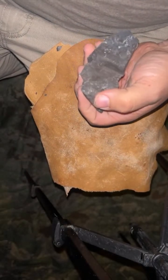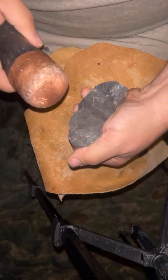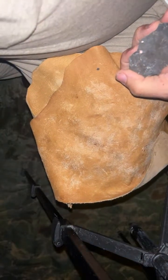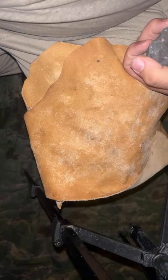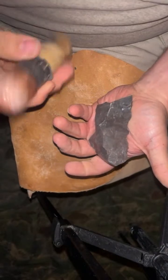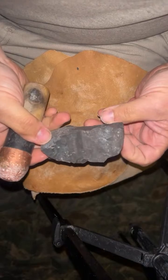So far, my entire cup holder is filled with flakes in my chair here. You know, I'm going to use a smaller billet. If I could find it. It's dark out here. Here we go. All right. Let's see. Yeah, I hear that a lot.